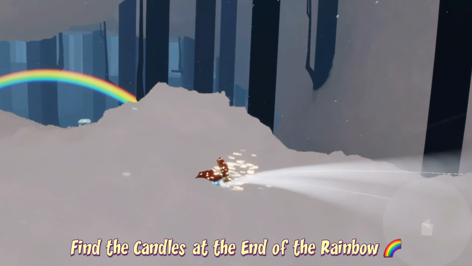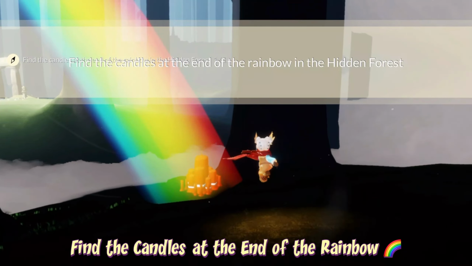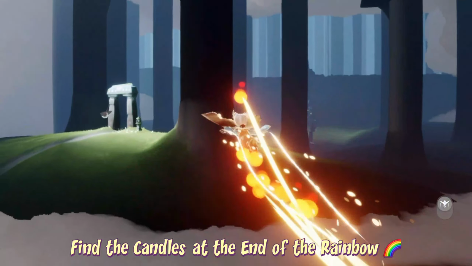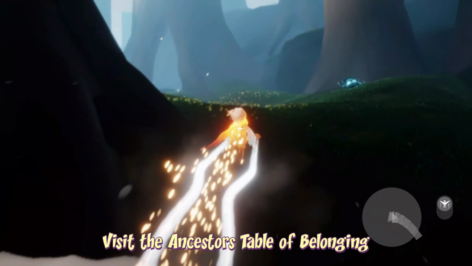Today's rainbow candles are super easy to find. They're very hard to miss. All we have to do is go down the cloud tunnel a little bit. And here they are. Of course, you don't actually have to light them, but I mean, you might as well get that candle cake. Yum, yum, yum. We can find the Ancestors' Table of Belonging in the elevated clearing.